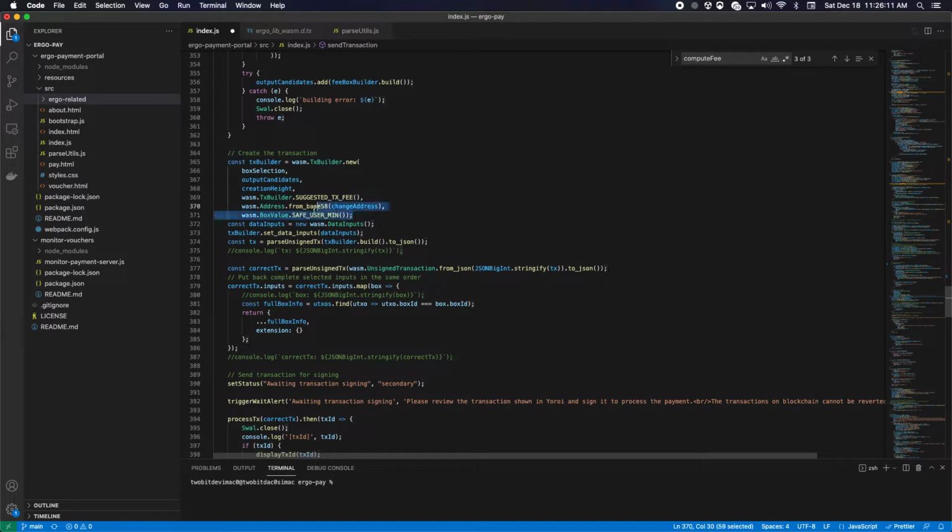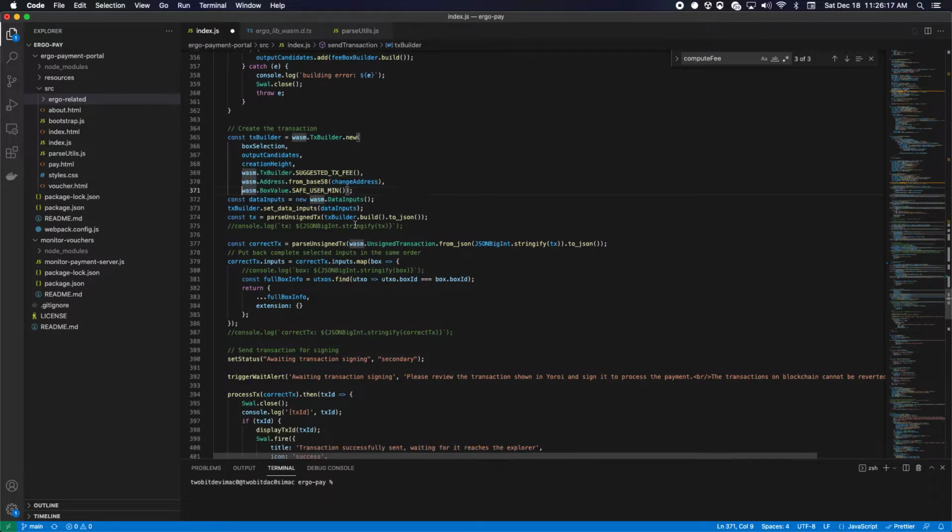It's the amount of erg that will hold a box, as a minimum. If you don't want to send any erg but just want to send a token, you still need to put some erg in the box, and this is this amount. I see. Okay. Cool.